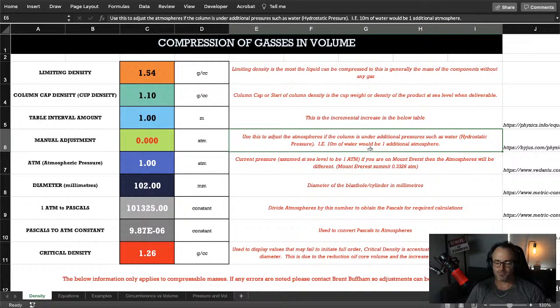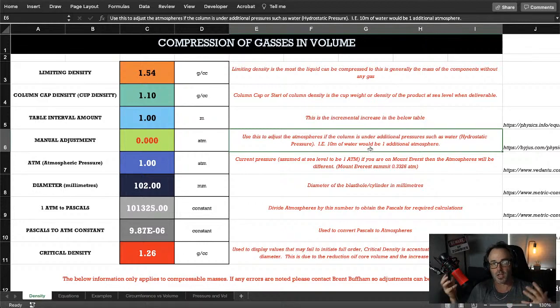If you were pumping products, not that you could, but let's say in a world where anything's possible, you're using commercial mining products to blow up the bottom of the ocean floor at 10 meters of water depth above you, there's a hydrostatic pressure already pushing down on that product.